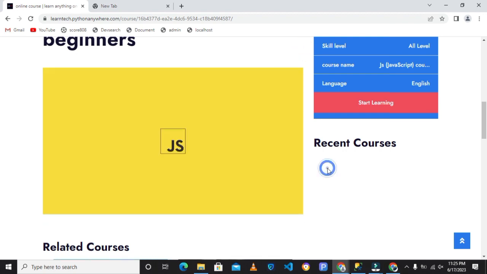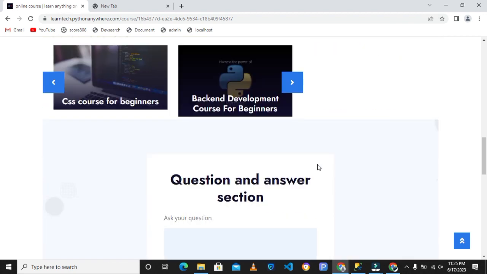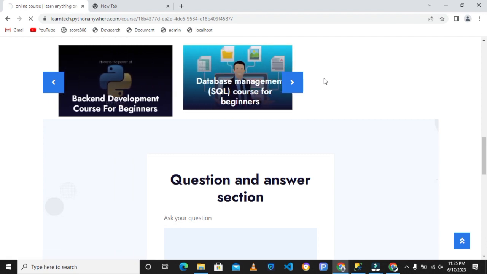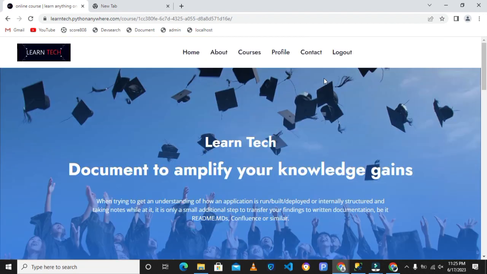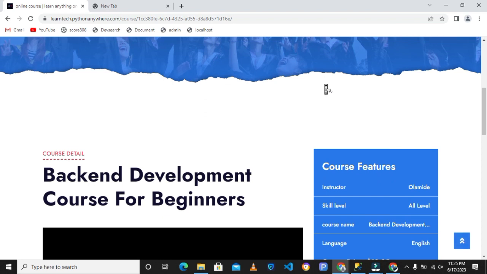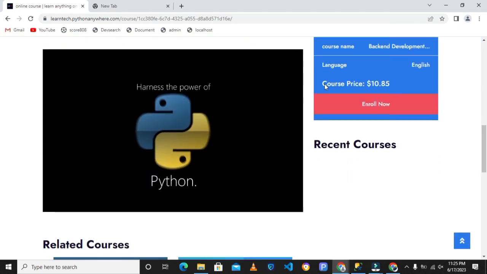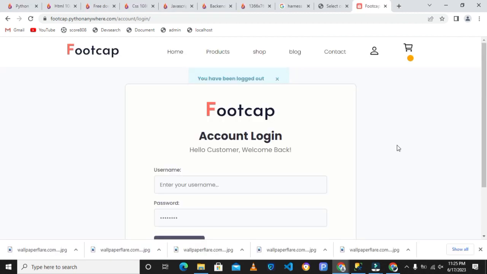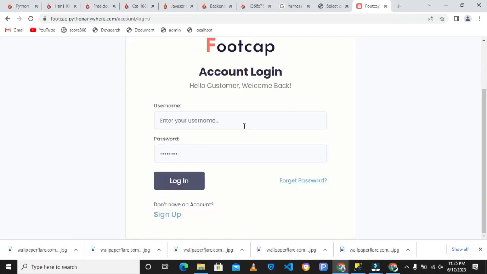And for the backend developers, when you click on backend developers, you'll be using Python for your backend development, and these are the projects that you'll be working on. You'll be taught how to build this using backend. You'll be taught how to build these functionalities, the login. Look at the login, when you log into a site, how it validates, then logs in successfully, then greets the user, welcome back.